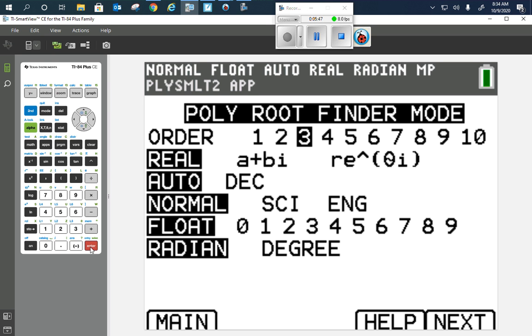For right now, why don't you just keep everything on the left highlighted. If yours is not, maybe just highlight everything on the left. All that means is going over it and pushing enter. That's how you highlight it. All right, now you're ready to go to the next screen. Notice this is over here, but for you it should be above your F1. The help is probably above your F4, and the next is above your F5. So go ahead and hit that graph button.